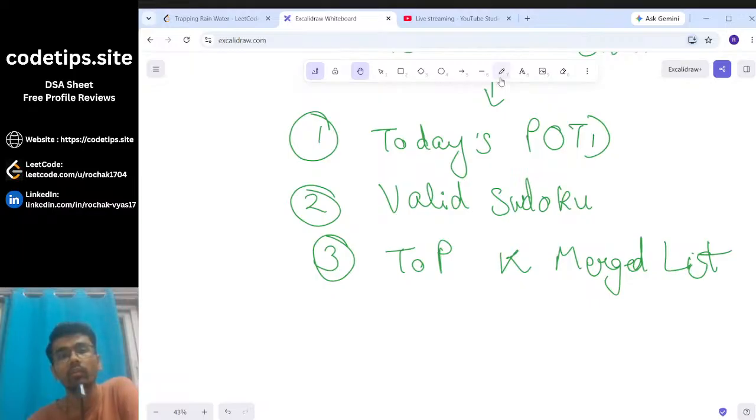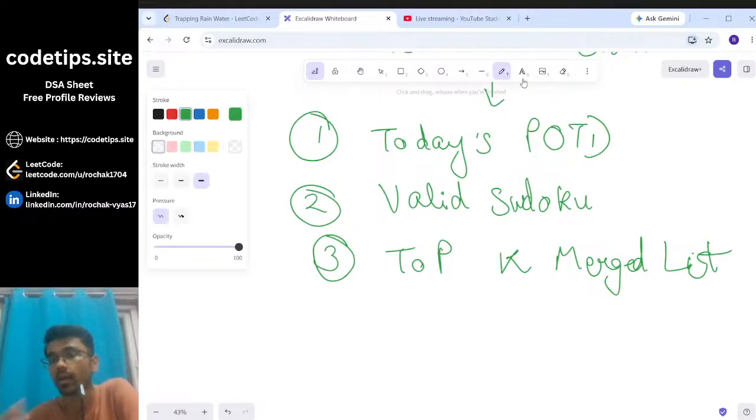Do you want to discuss this two pointer technique tomorrow in detail? I can explain with the dry run entirely. So if you want, we can discuss the two pointer technique also in tomorrow's live stream. Or we can just start tomorrow's live stream with the two pointer technique of this trapping rainwater. If you want, I can dry run it in the first 40 to 50 minutes. I'll just be dry running the two pointer technique.